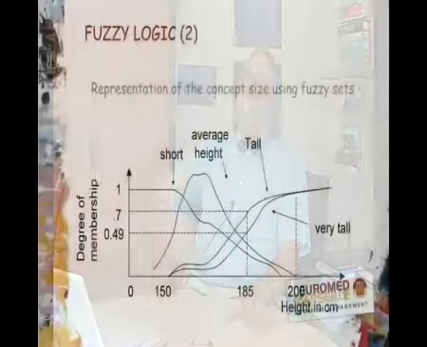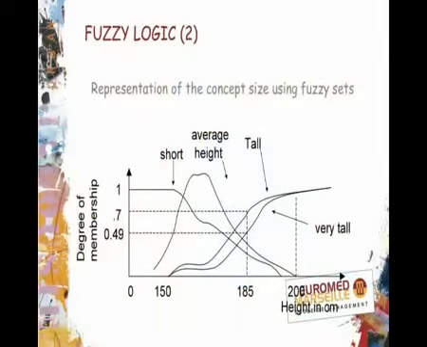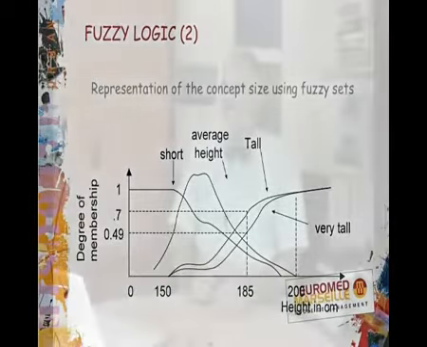Fuzzy logic takes it completely differently and says you're always a member of everything, but to a different degree. I am to a higher degree a member of the tall people than I'm a member of the small people. I'm also a member of the small people, but to a very little degree. You see? And at the same time, you have memberships. So you're a member of different clubs at the same time, which allows you to give overlapping rules, and which allows you to get smooth behavior.